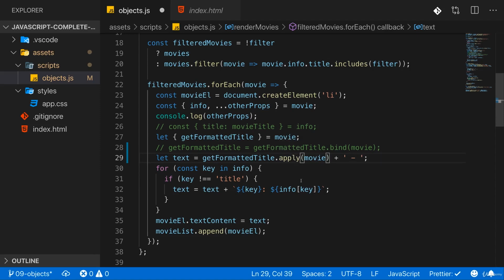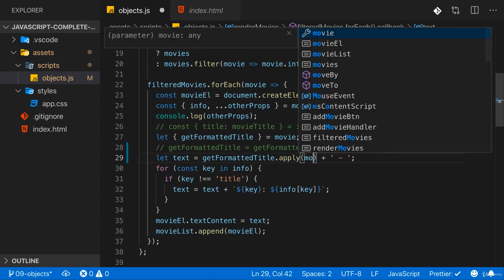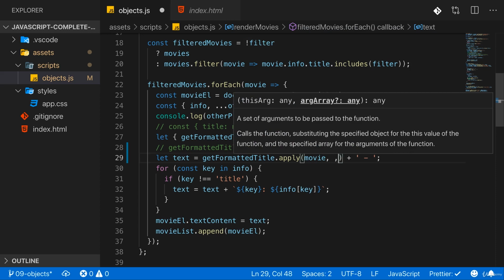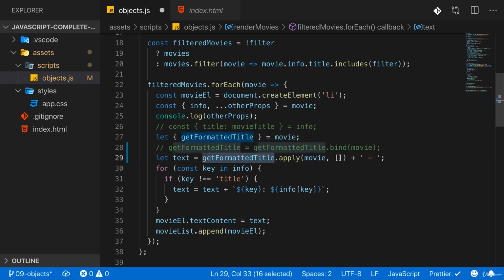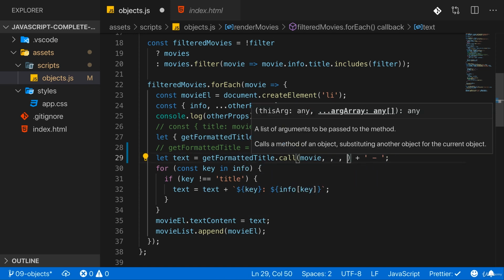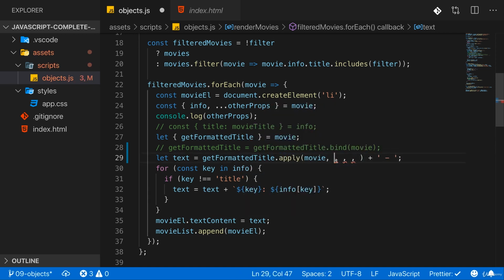Apply is pretty similar to call. It also will execute the function right away. The difference is that the first argument still is what this should refer to, but then you don't have an infinite amount of additional arguments, but instead it only takes one additional argument, and that, however, has to be an array. And that can now be your values for the different arguments this function might be taking. So in the end, the difference is call allows you to pass additional arguments as a comma-separated list. Apply allows you to pass additional arguments as an array. Up to you which one you use.